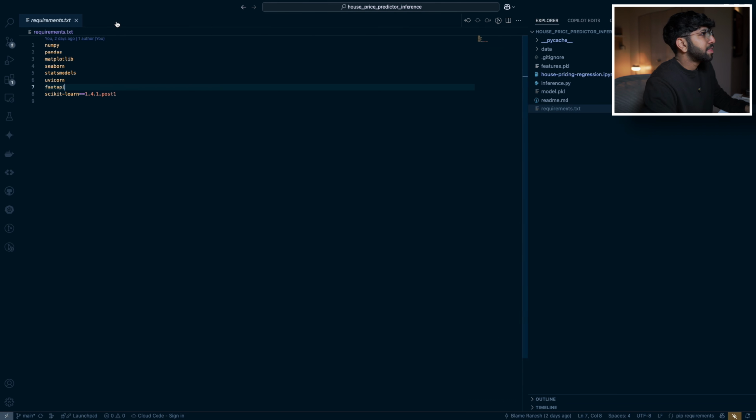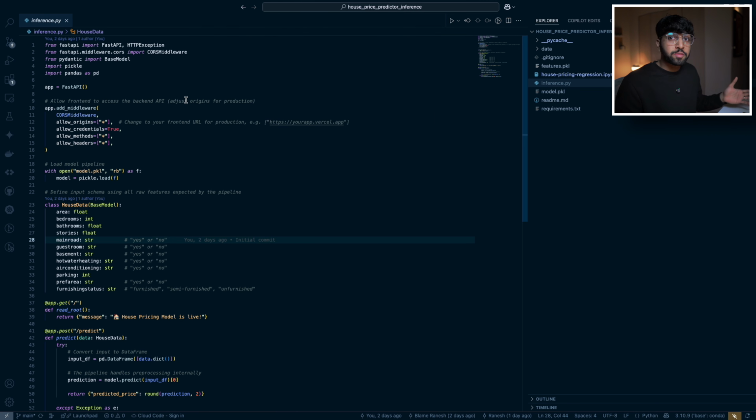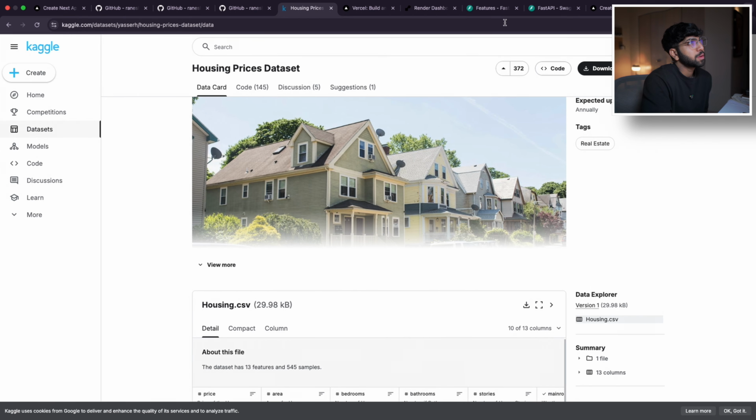All right, after we have that, we can go ahead and navigate to the inference.py file, which is essentially your inference pipeline, like I talked about earlier. Cool, so I'm gonna walk through this file real quick. Essentially what we're doing is we're creating a FastAPI app, and this allows you to send inputs and receive an output through this API. And FastAPI was created a couple of years ago, and it's pretty neat.